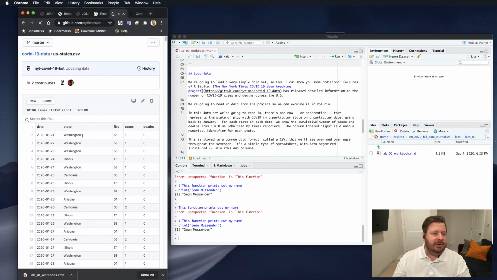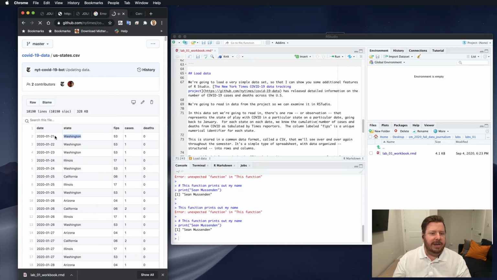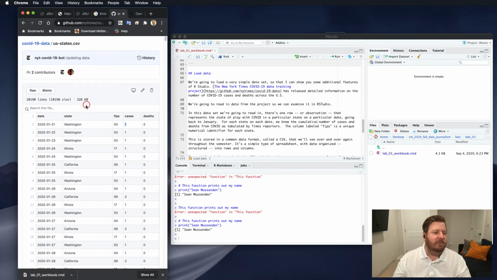So for each state on each date, dating back to January 21st, the number of cases and the number of deaths as tabulated by the Times. So for the state of Washington, there's an entry on the 21st and the 22nd and the 23rd of January. As we go down through in more and more states, the pandemic started to spread.